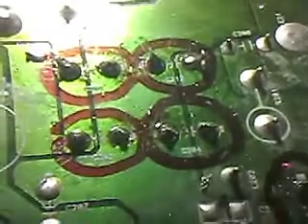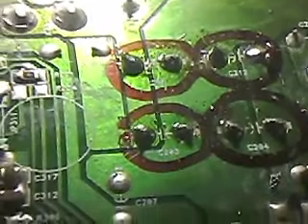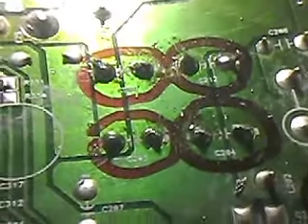All the wire cores from the capacitors are trimmed off — I've circled them with red lines on screen. Then I go around with the soldering iron and just reflow the solder, because when you cut the legs off you can end up with moisture creeping in between the solder and the trimmed leg. It's a good idea to reflow the solder just so you don't get dry joints in the future.